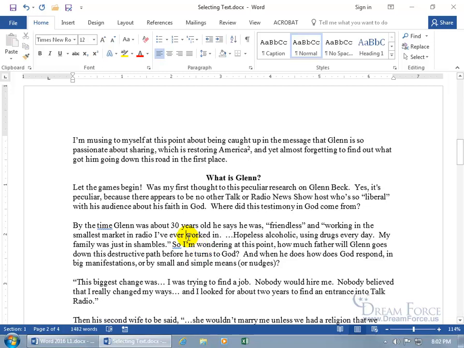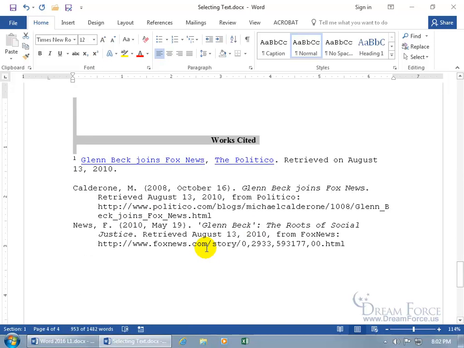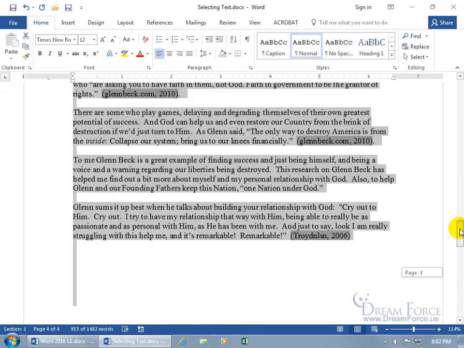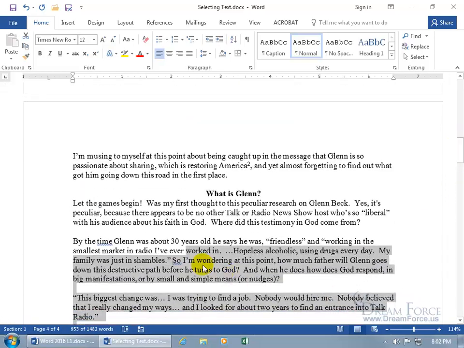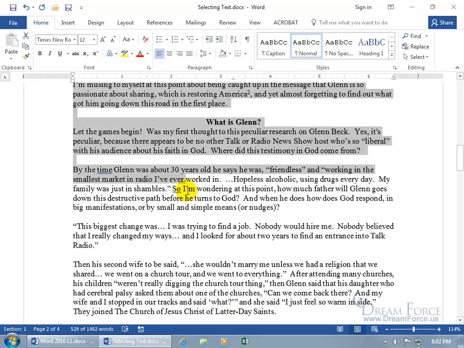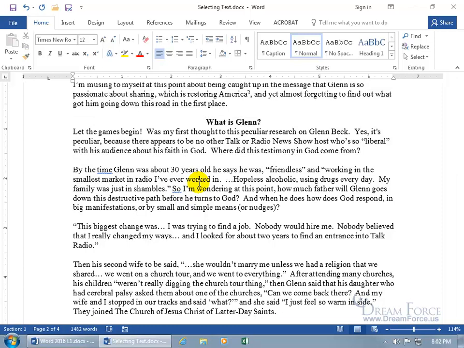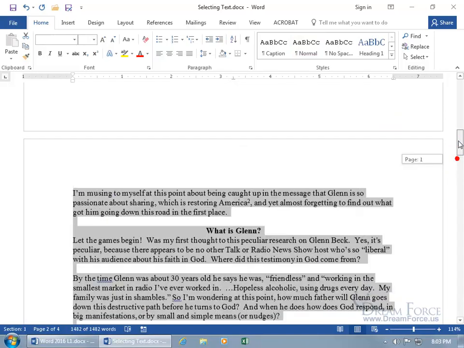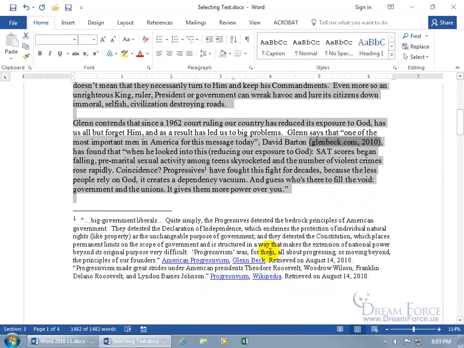I can also select everything from that point where the cursor is flashing to the end of the document or to the beginning of the document. So for example, to the end from that point, go ahead and do Control Shift End, and it automatically takes us right to the end of the document from that point. Let me go ahead and click and drag the scroll bar up so you can see that it's selected everything from that point to the end. Let me go ahead and click back there again, Control-Shift-Home, everything from that point to the beginning of the document. Well, let me scroll down, that point there. Click off. And finally, if you want to select everything within your document, Control-A. Everything has been selected from top to bottom. Well, except those that are in the headers and footers, which we'll talk about in a later training video.